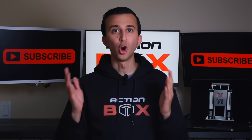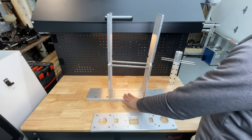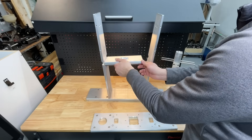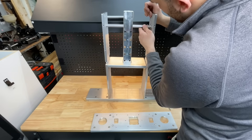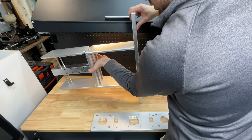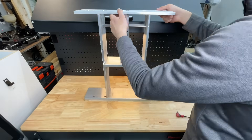Here's the optimal assembly order we decided on: first, loosely attach the sidewalls to the base plate, then attach the rods to the sides. Next, mount the mid plate, push the rods into place, then tighten the four bolts on the sides. Flip the machine around for the four bolts on the bottom, then mount the top plate back on.